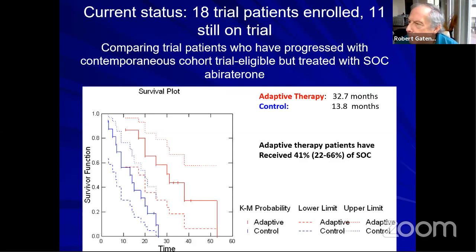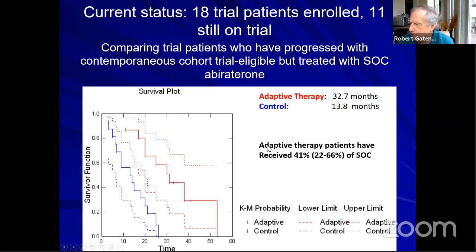It included the 20 patients that we had wanted to do. The results are pretty much shown in the upper right. We had a control. These are patients that would have been eligible for the trial, but instead of the adaptive therapy, got the standard maximum tolerated dose until progression. Their time to progression was about 14 months. In the adaptive therapy group, their time to progression is about 33 months. So there was quite a big difference.